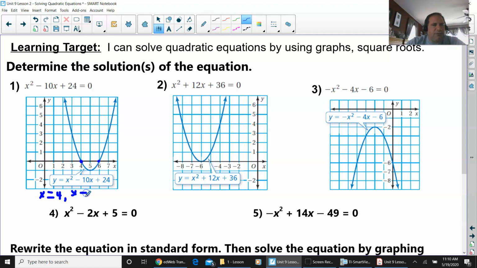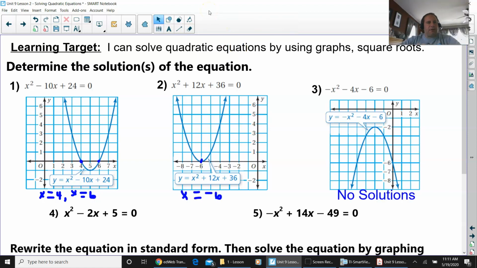Go ahead and do numbers 2 and 3. As I'm saying 3, I'm putting 3. That's a 6. All right, and then we'll come back. So press pause and try those now.